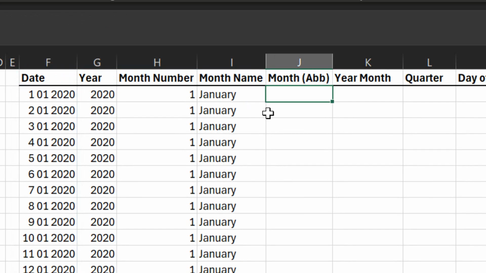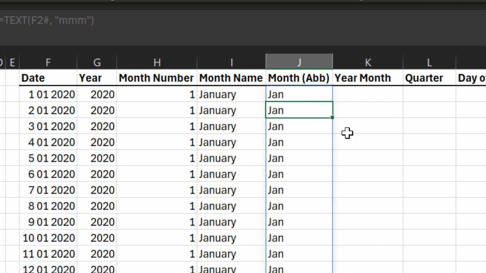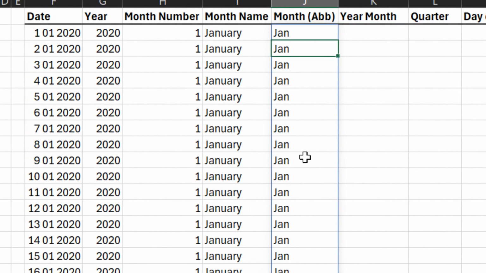But for reporting purposes, you may want to have just the abbreviated month, maybe 3-lettered month. That's what would work better for your reporting. We have a number of options around that, but we can still use the TEXT function to get to that, or you use LEFT to extract the first 3 characters from the full month name. However, just to see how this works, we can still use the text function for this. I add the hash sign, and then 3 Ms here. So 3 Ms indicates that we want the 3-lettered month. And now we have Jan. If I scroll down, then we have Feb, and that continues that way.